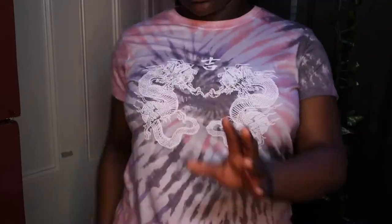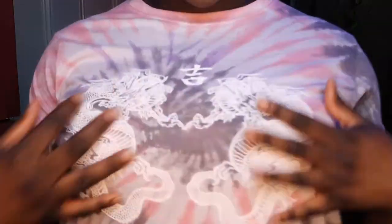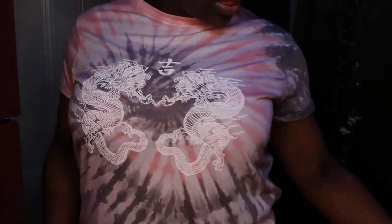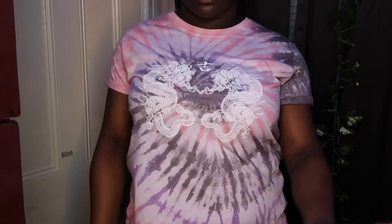It's about this graphic. I like the back. Oh, wow. Child, anyways, I like it. These little dragons on the front, they fighting. Like the color, like everything. It's just, I don't do well with light colors. I don't know. Maybe yellow, the lightest. But it has to be solid yellow.